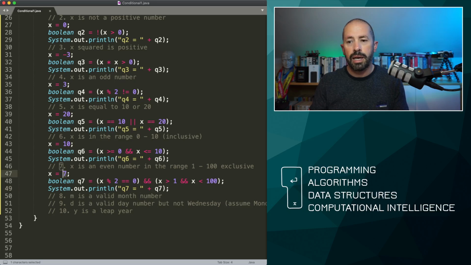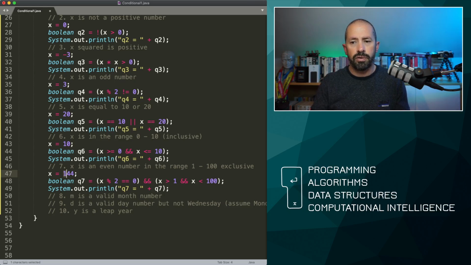Okay, let's also test out this range piece. Well, what about if we said x was an even number but outside of the range? So let's say we said x was 144. Well, 144 is an even number, but it's outside of the range.